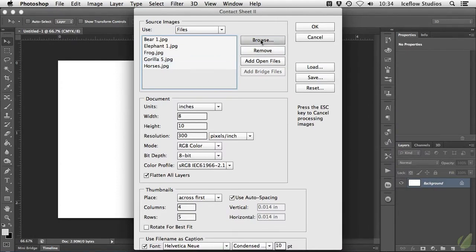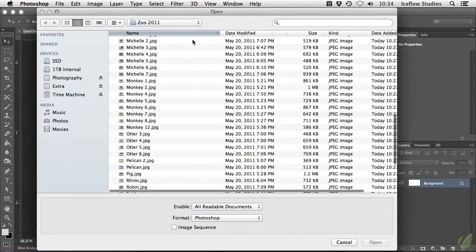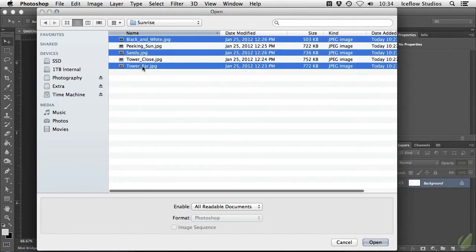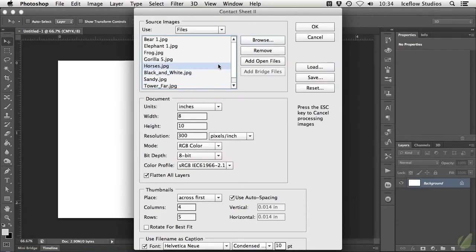Now that I've chosen images from the first folder, I can hop back into the file browser, navigate to the next folder, and choose a few more. This way, you don't have to worry about organizing your photos beforehand. You're free to pick and choose as you wish. The last option is Open Documents, which would come in handy if you've been actively editing your photos and they're still open in Photoshop.